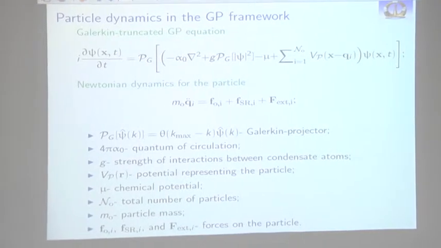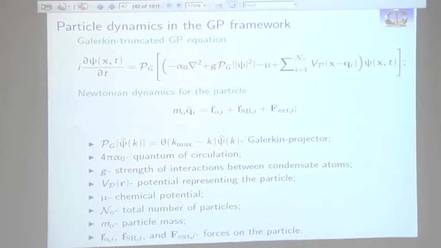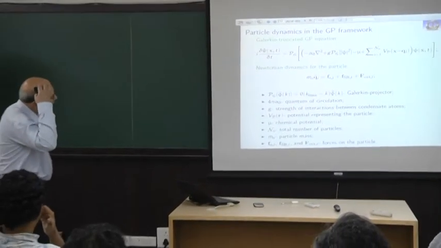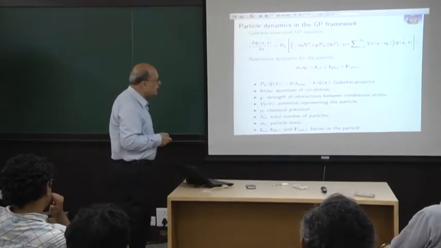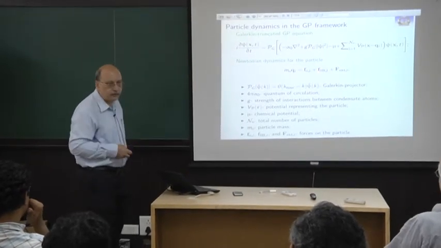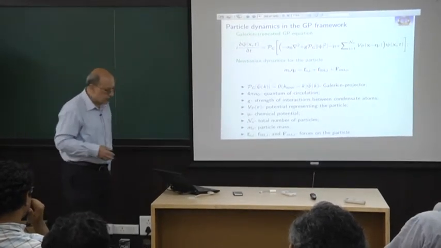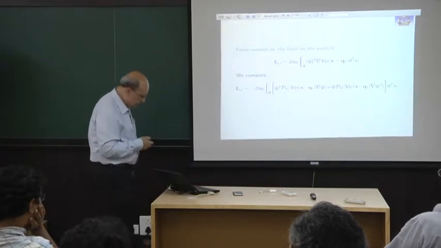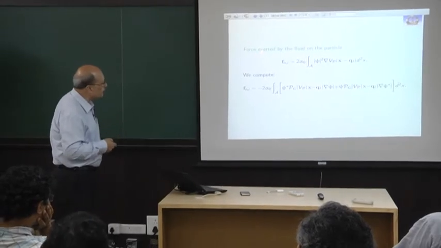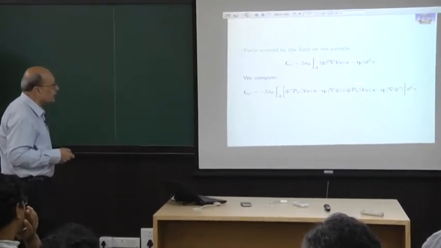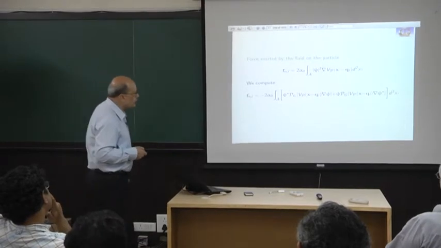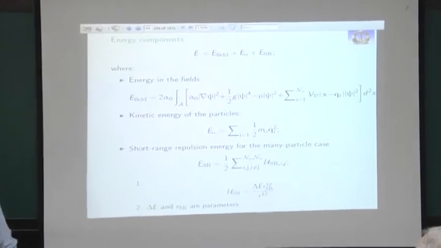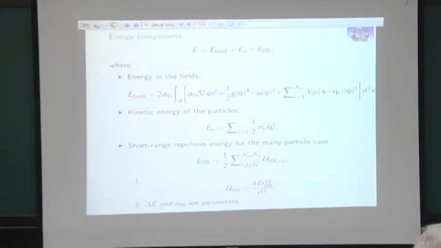Now has such a model never been written down before? Well, it has been written down to some extent. I think Adams did some calculations in 3D with the same thing, except he didn't have a short range repulsion, which is very important if you look at interactions between particles in such a superfluid. So just for the sake of completeness, I am giving you the force exerted by the fluid on the particle, which is related to the gradient of this particle potential, which can be written in some nice way, but don't worry about the algebra. So the energy has 3 components.